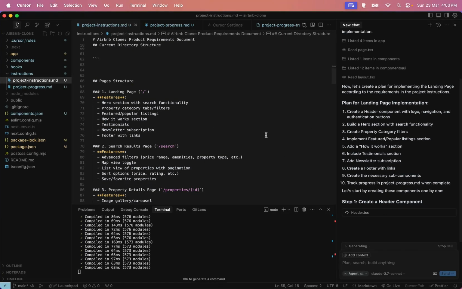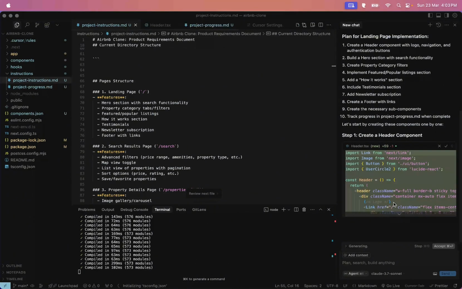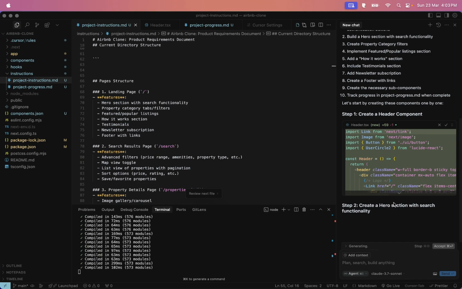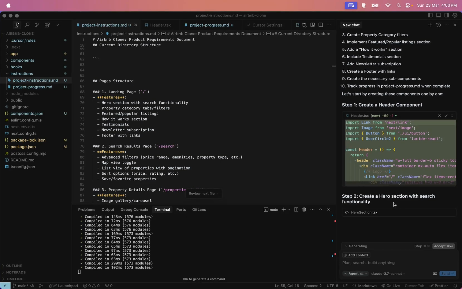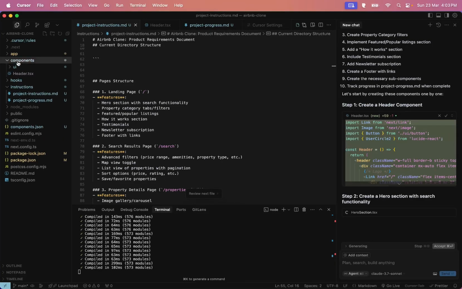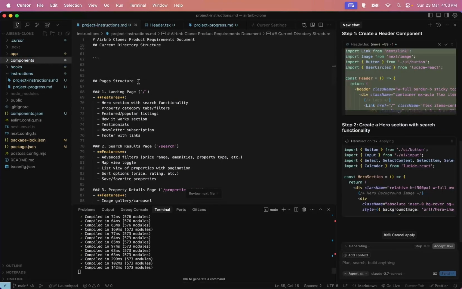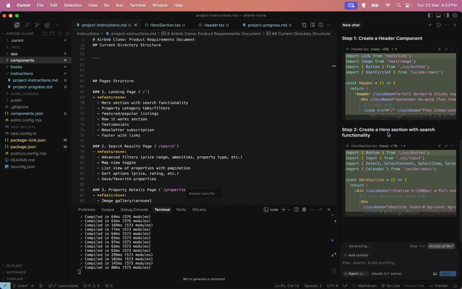So let's just create a header component. Now it's trying to create a header component. Let's just wait till it creates a header component. Okay, everything is just getting created. Now look at the future. I can literally see new tools coming up. I can literally see builders building projects all using AI, and it's also creating the hero section as well. So if you go to components, all of that is getting created in a much more modular way, with the best practices, whatever you have in the rules.